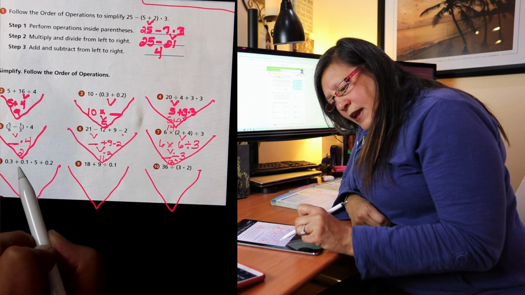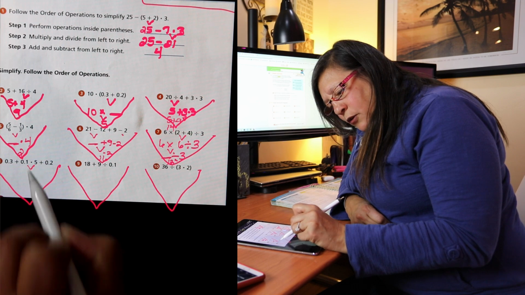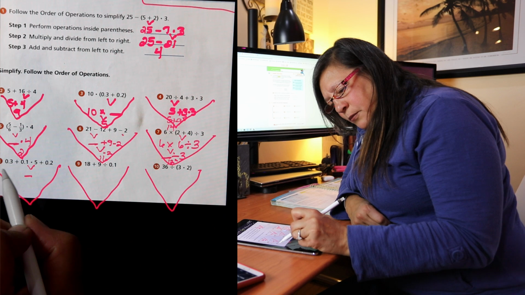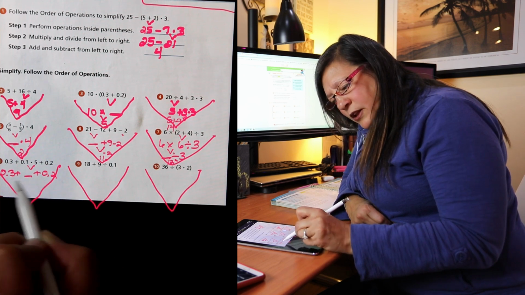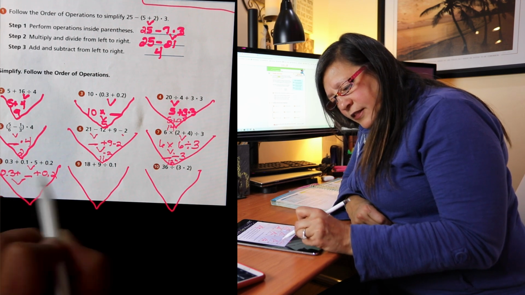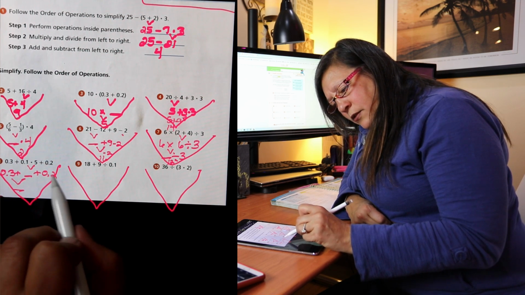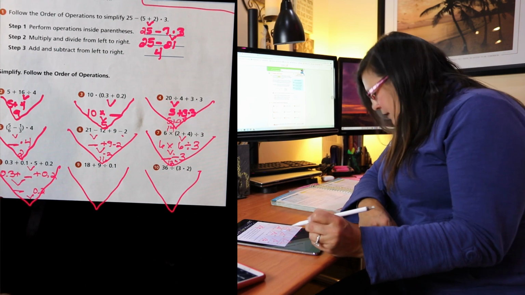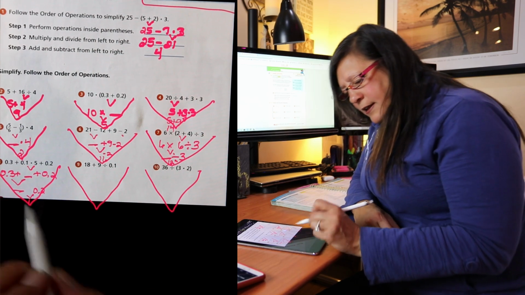Okay, number 8, we have addition, multiplication, addition. We need to multiply first, according to order of operations. And you're going to get your answer. Bring everything else down. Okay. Now we have 2 additions. You need to do this one first because it's left to right. Add these 2 together. Bring your answer down. And then anything else you need to complete yet? And when you are all finished, your final answer there should be 1 for number 8.